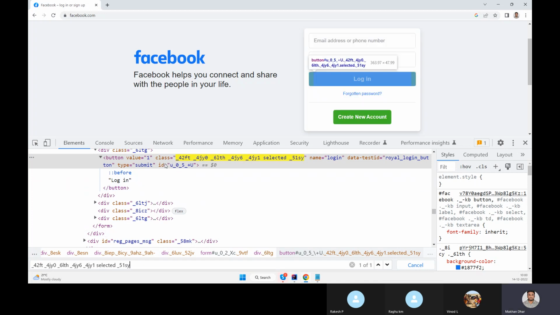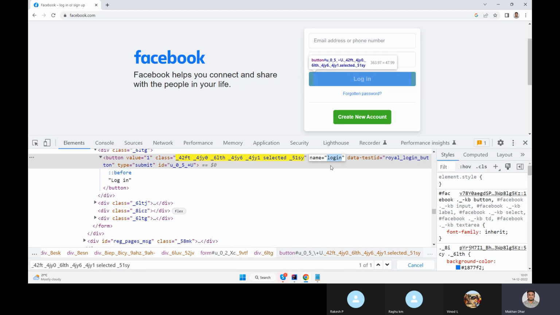Not only class, mostly in real-time scenarios when you search with class, a class can have multiple child tags. Suppose this tag can have multiple nodes. These are called nodes. At that time, maybe it does not work with the class attribute.